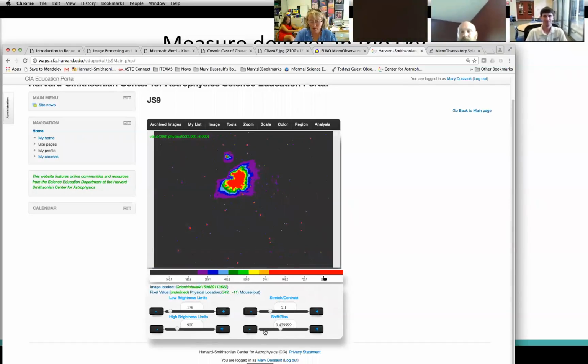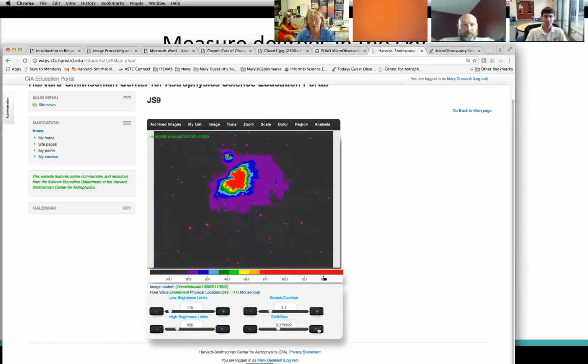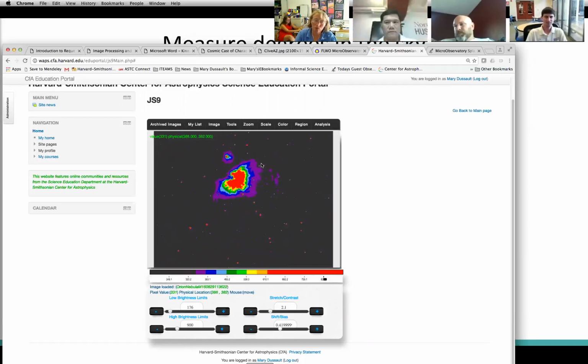This shift tool, if I click multiple times on the left side, so shift down, shift up. So again, that tool, basically an image processing software, is just a paint by number tool. It's a computerized paint by number tool. And these controls give you a lot of fine tools for getting as much detail out of an image as possible.